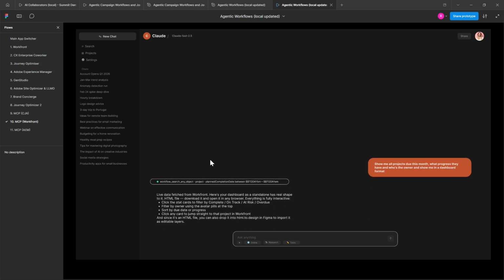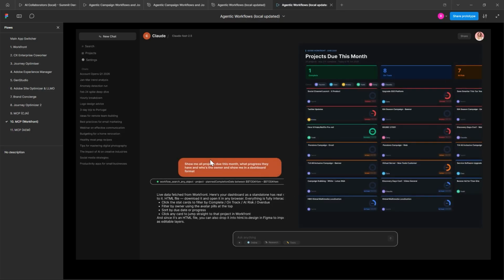I can ask it to create my own dashboard, because everybody loves their Claude dashboard. So I have data and context stored within Workfront that relates to the projects within my business. If I'm going into a meeting with senior leadership and I need a snapshot of active projects and their status, I can simply ask Claude to do that, and it's going to be able to pull that detail out of Workfront via the MCP service and present that in a cool-looking dashboard.